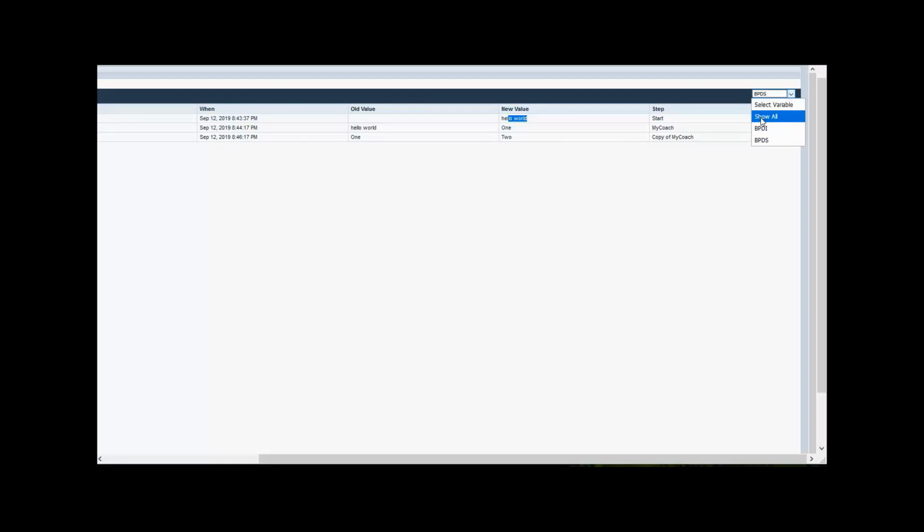For my case, you can do show all since I only have 2 variables. If you had probably like 10 or something like that, you probably wouldn't want to use this. It can be a little confusing or daunting. So you would probably want to come in and just show this individually. Other than that, I believe that's all I wanted to share with you today.